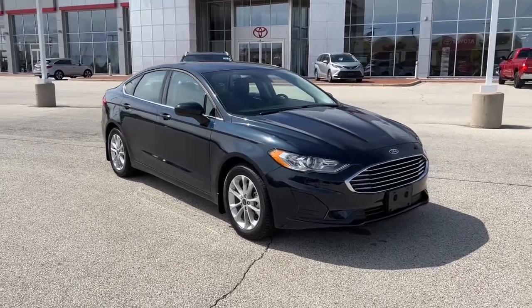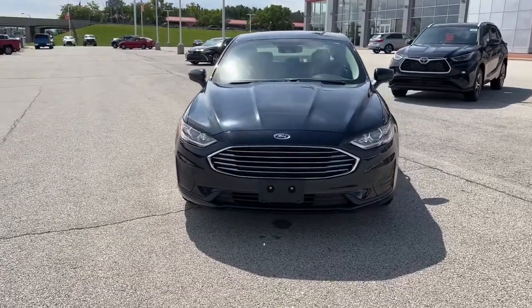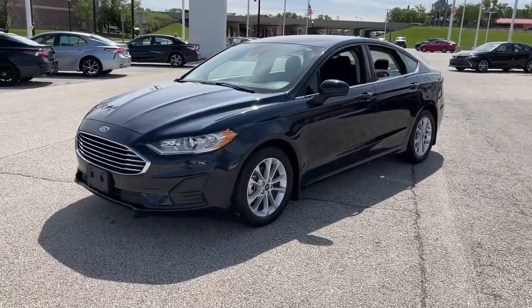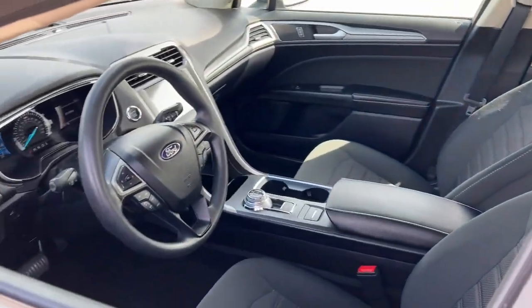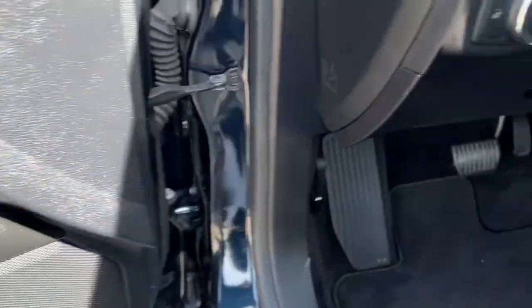Get into a car with value. 2020 Ford Fusion. With less than 15,000 miles on the odometer, this vehicle stands out from the rest. This sleek Fusion is ready to take you wherever you need to go in stylish luxury. It delivers smart tech and a smooth ride so you can relax and focus on the drive. What's more, four-door midsize comfort makes this beauty as practical as it is elegant.